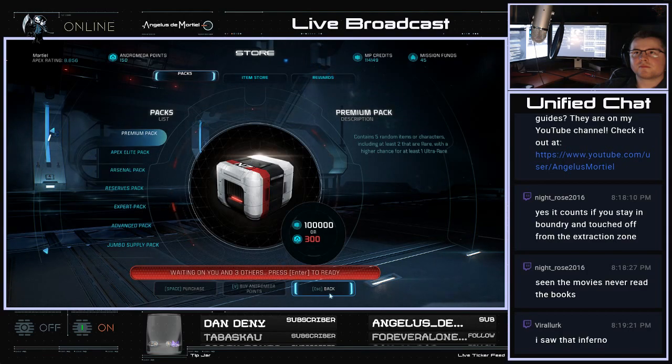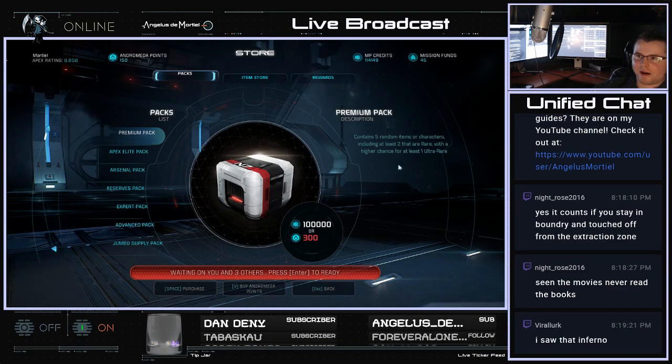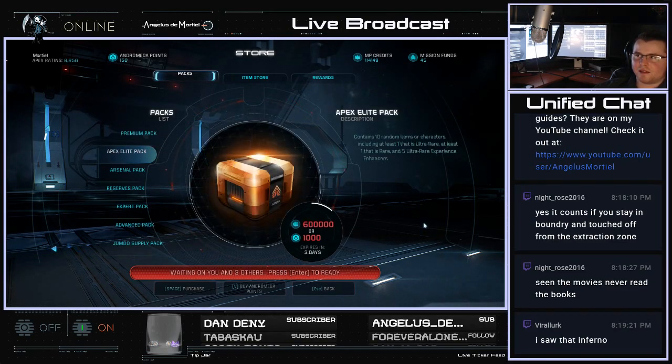31,000 credits. Artem, thank you for that follow. Welcome to the Anchor Fam. So the real question is, I always get tempted to spend that 100K to get a premium pack, but then I'm like, only 500 more of these matches to go before I can get an Apex Elite pack within the next 3 days. That's what I was just about to say. I don't know if I should save.